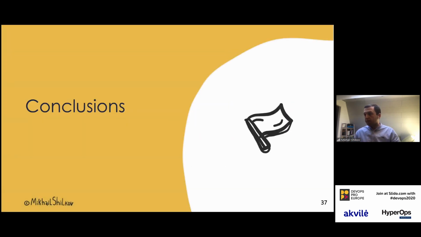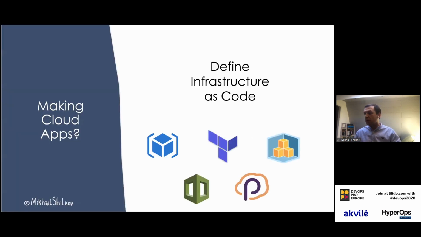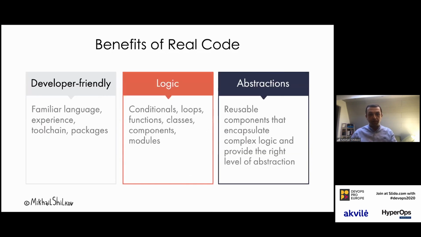So, wrapping up real quick with conclusions, and then I can jump to the questions if we have any. If you are working on cloud applications, any sort of cloud, any sort of tools, my first advice is please use some sort of infrastructure as code. Pick your favorite language. If you're happy with CloudFormation or Terraform, pick those, but I strongly advise using Pulumi or things that rely on general purpose programming languages. But any tool is better than just clicking in the portal or ad hoc scripts that you create.